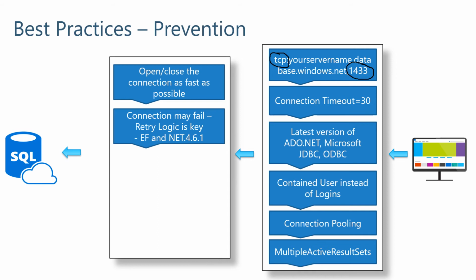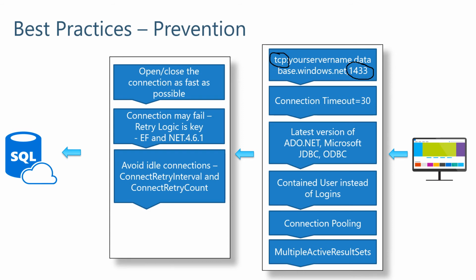For this reason, the retry logic that we are going to explain later is very important to have in your application. Entity Framework and .NET 4.6.1 contain right now the method for this, so there is no need to implement anything, because the retry logic is implemented in these two technologies when you establish the connection. As we explained, avoid idle connections.